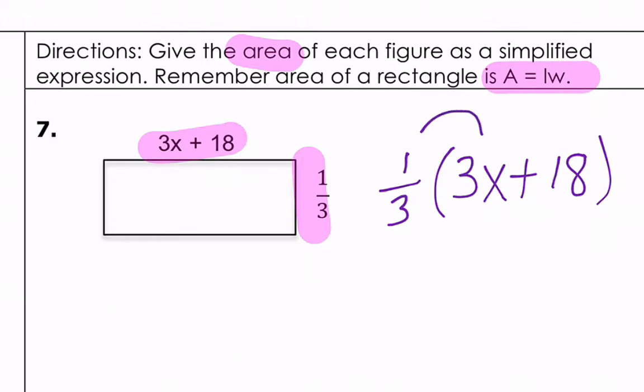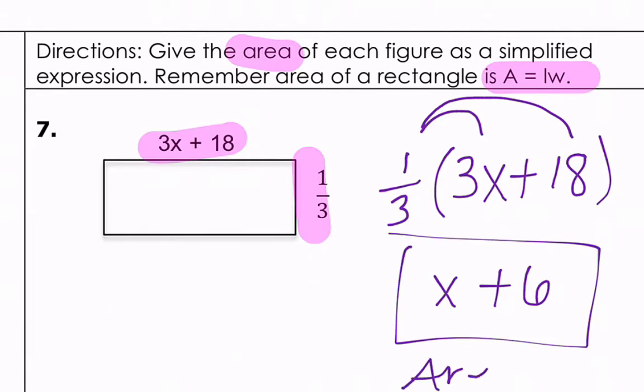All right, so let's go ahead and distribute. So I'm going to take this 1/3 and I'm going to multiply it by 3x. Well, 1/3 times 3 is 1, and we can't forget our x. If you want to leave it like that, that's fine. You can leave it written as 1x, as long as you remember that 1x is the same thing as just x. All right, let's keep going. We're not done. Now we have to take this 1/3 and multiply it by 18. Well, I know that 1/3 times 18 is equal to a positive 6. So I know that this guy is my area. And remember, area means all of this stuff right here. That's the area.